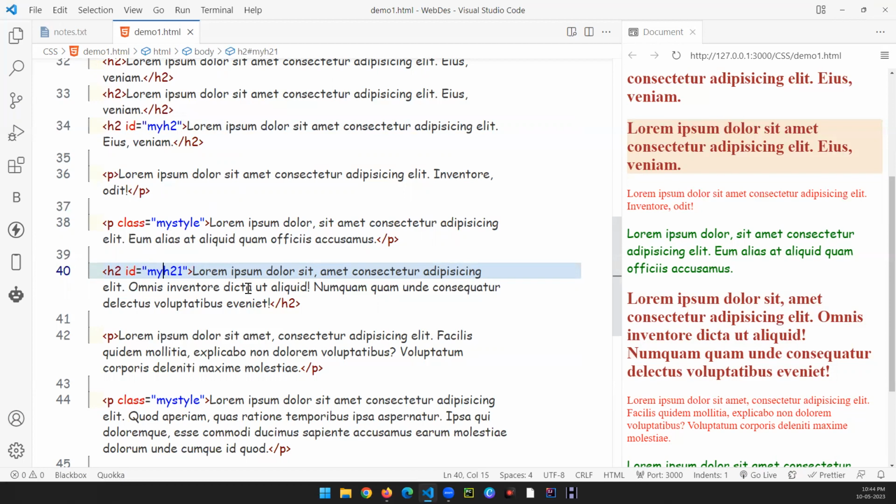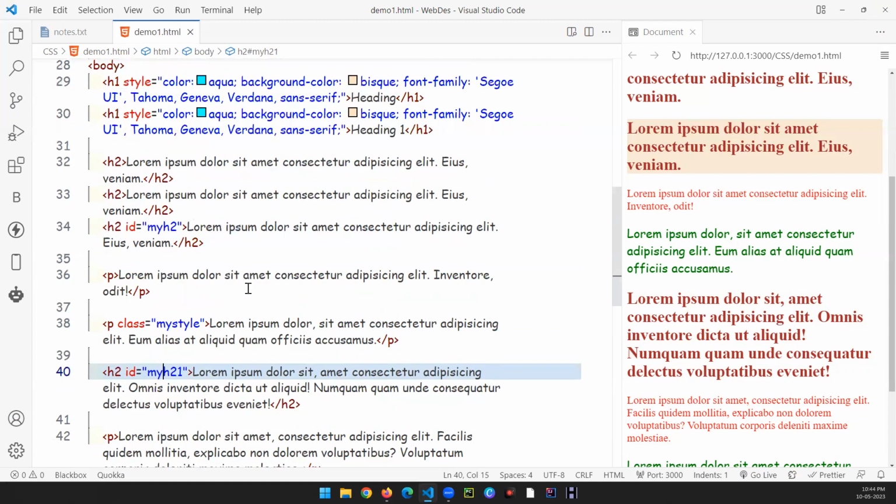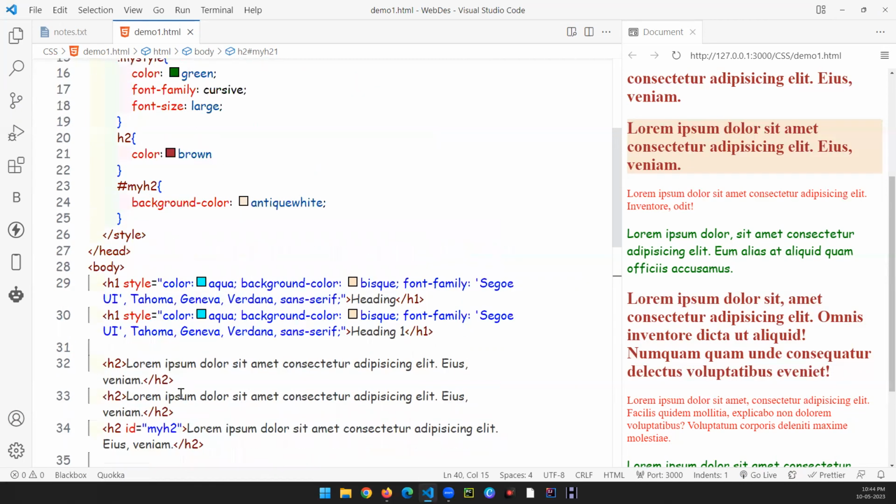So this is it for id and class, and how we can use this id and class to provide styling to our elements, and how we can use tag names as a selector in our css and provide styling to it.